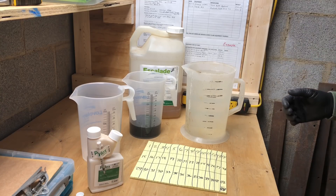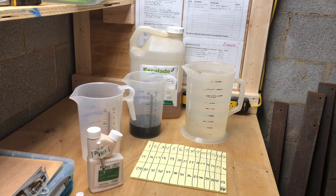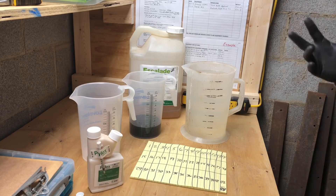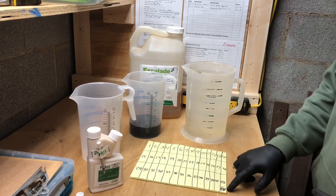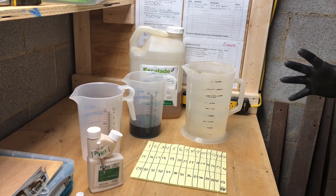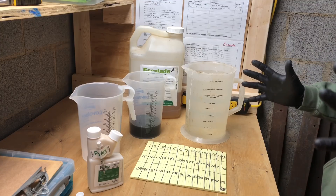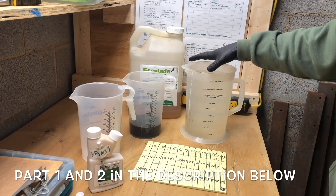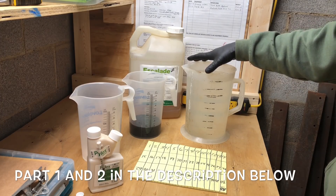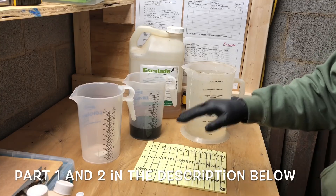You can use this example for any amount of carrier you want to use. Like in Part 2, we calibrated the spray truck at two gallons per thousand square feet, which would be 86 gallons per acre of finished solution. You've got to keep your carrier and your finished solution separate — at least I do. So for this example, one gallon goes on a thousand square feet.